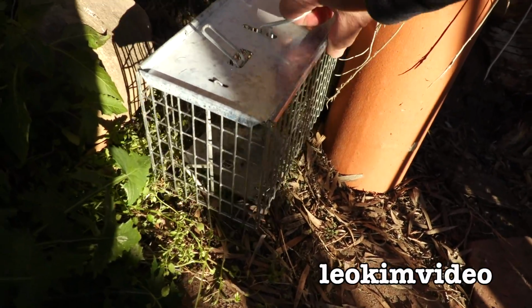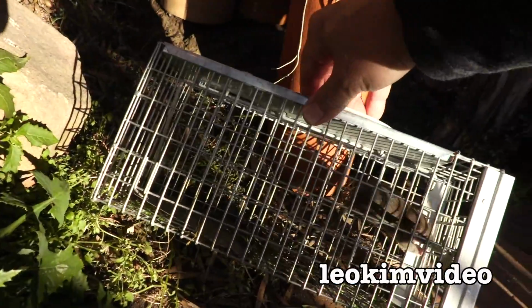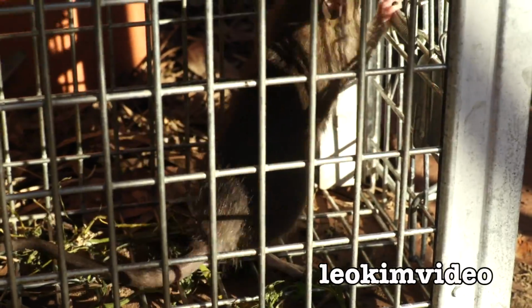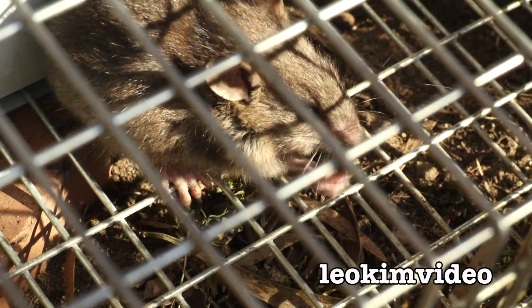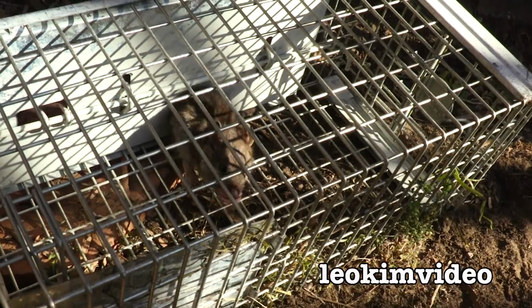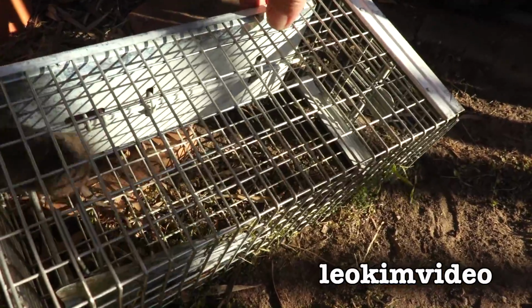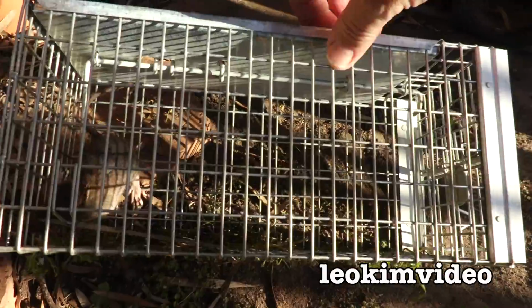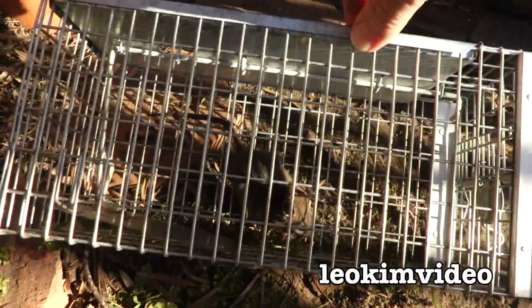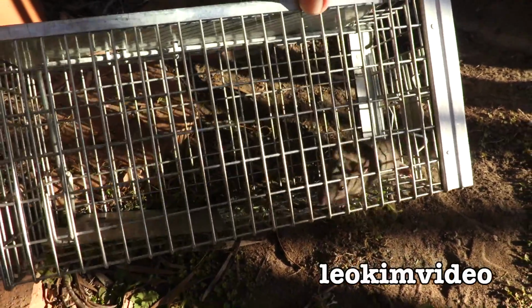This is a baby one, or should I say a younger one, because it's winter time and this is when the young sort of get about. It's actually rather cute when they're that size. Rather tricky to focus on the little rat there, it moves around a lot, focus goes crazy. It's actually just got a blueberry there, and that's one of the secrets to me getting this rat into this trap. And it took me quite a while to understand the way to effectively get these little rodents without wasting a lot of time as I was doing. It's so cute, you want to sort of keep it, but unfortunately they're a bit of a pest.